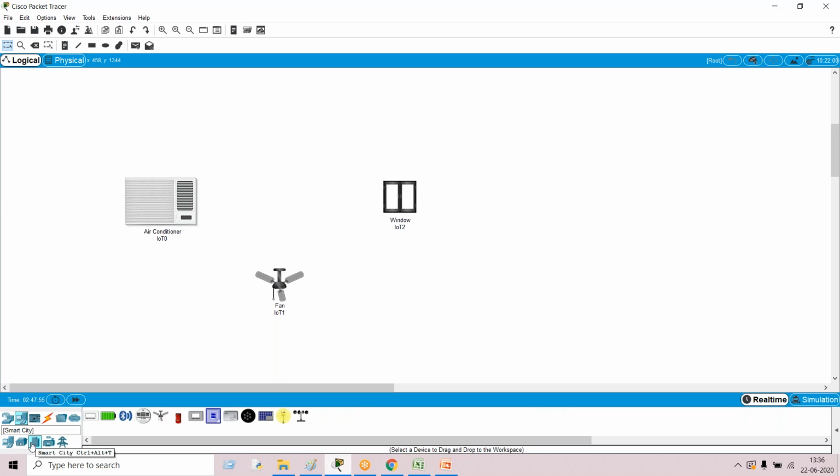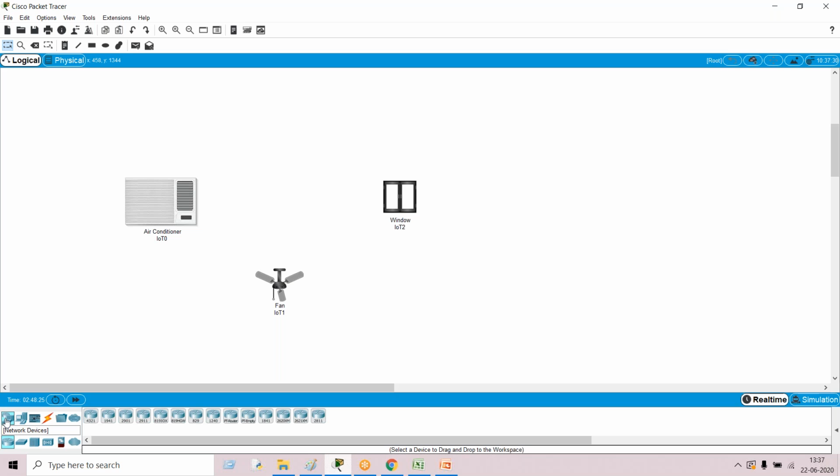Similarly, if I click on industry, smart city, when I click on smart city, these are the different specific types of devices that are related to the smart city. You can explore them one by one later on when we are working with this. And you can see these are the related components, or these are power grid components. All these things will come under the specific device category called end device.